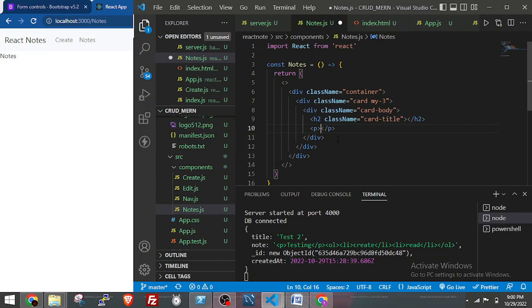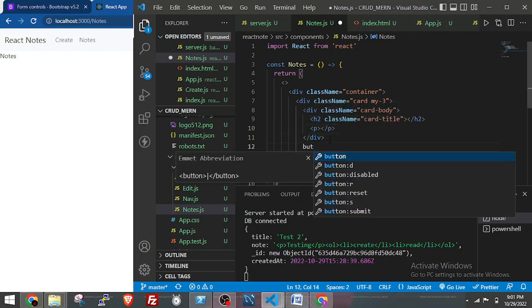And I also need a couple of buttons. I will need 2 buttons.